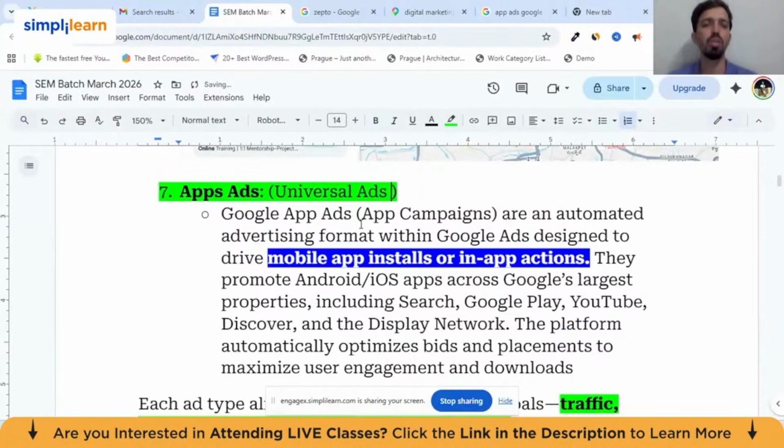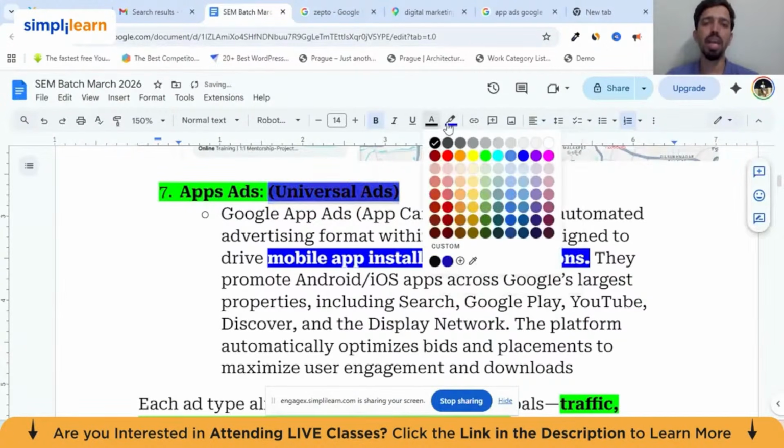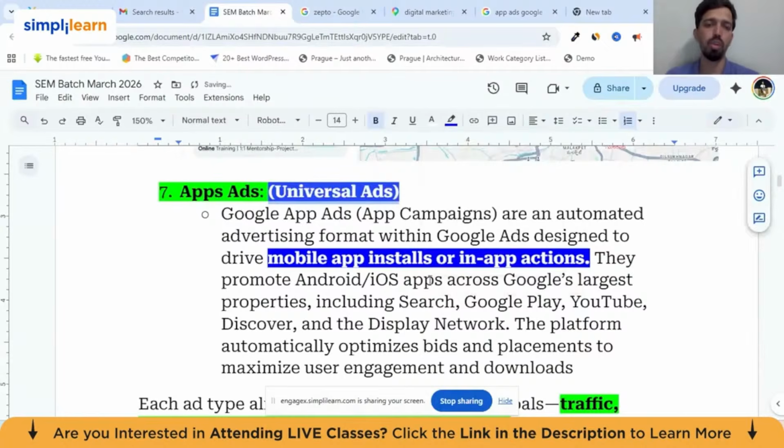What do you understand by universal ads, guys? Universal advertisement is nothing but an advertisement that gets placed on all the platforms. They promote iOS and Android apps across Google's large properties like Search, Google Play, YouTube, Discover, and Display Network. The platform automatically optimizes bids and placements.